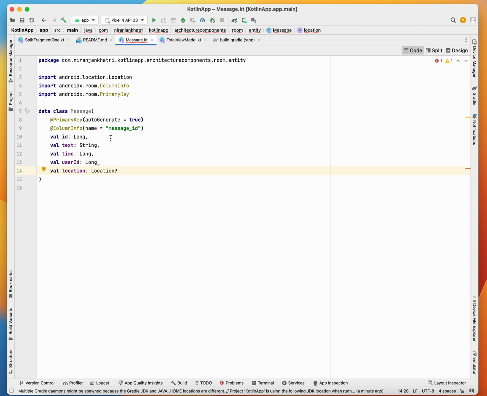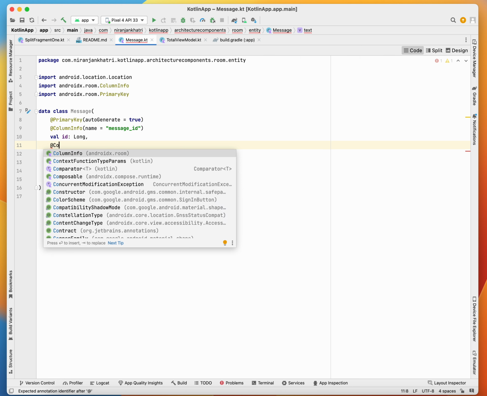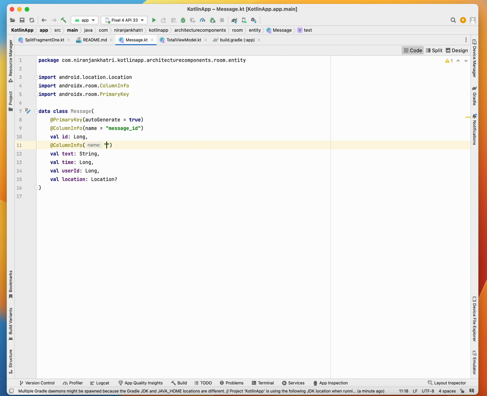Yeah, it can be nullable. So we have to pass the necessary annotation of column info, name is text, default value is empty string.